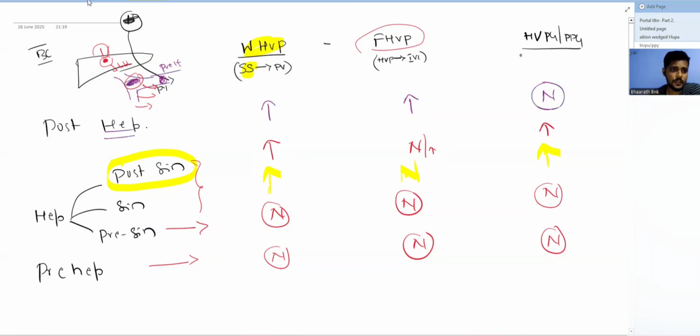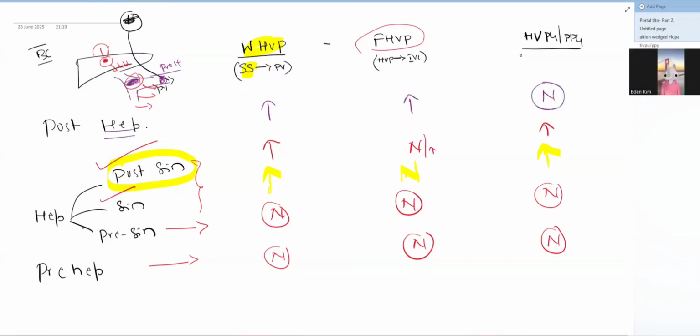So if you see, the portal pressure gradient is increased in case of post-sinusoidal and in case of sinusoidal, as measured by this method. And that is why this method is helpful to differentiate intrahepatic, sinusoidal and post-sinusoidal causes of portal hypertension from other causes of portal hypertension. Right. So this is the meaning of this table. Is this clear, or are there any doubts here?